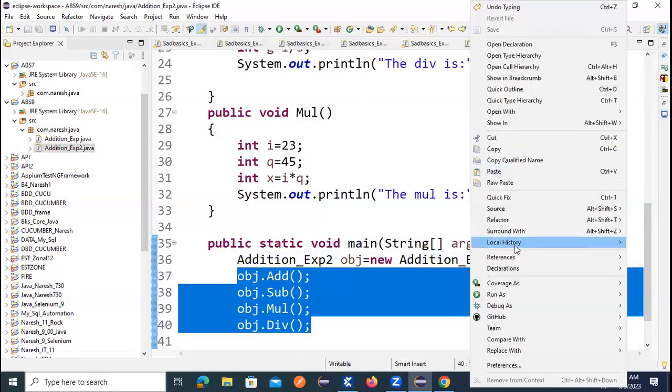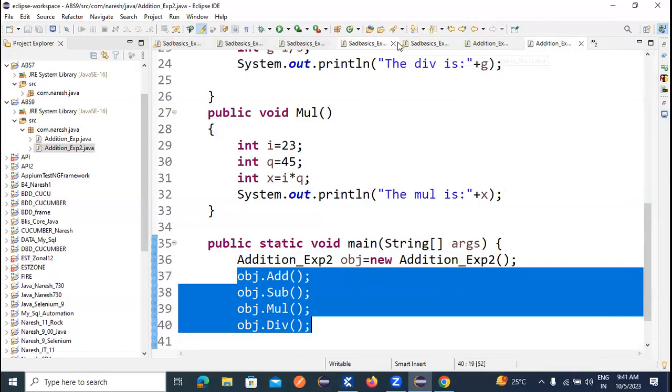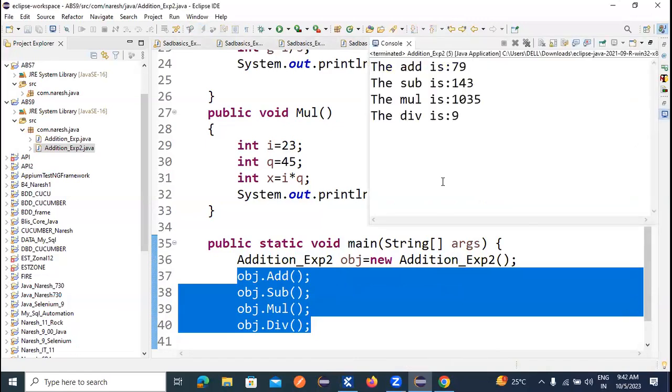Now I will execute the code. That's why I know you people are getting the doubt, that's why I executed before that one. We are unable to get the output. Okay, now we are able to get the output. Is it clear or not?